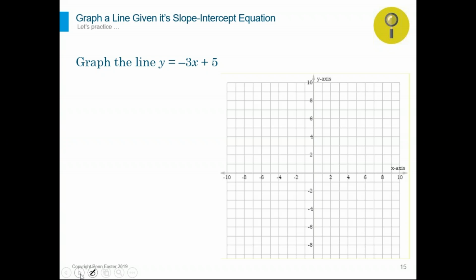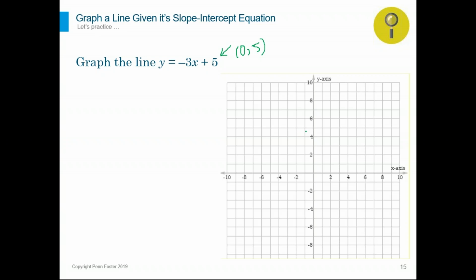First thing I see, and they made it easy for me on that problem, is that they put the equation in slope-intercept form. That means I know a point on the line, and we know that we need at least 2 points to connect to come up with the right line. One of the points I'm able to just see directly in this equation, (0, 5). This is the first point, and this is the y-intercept point.